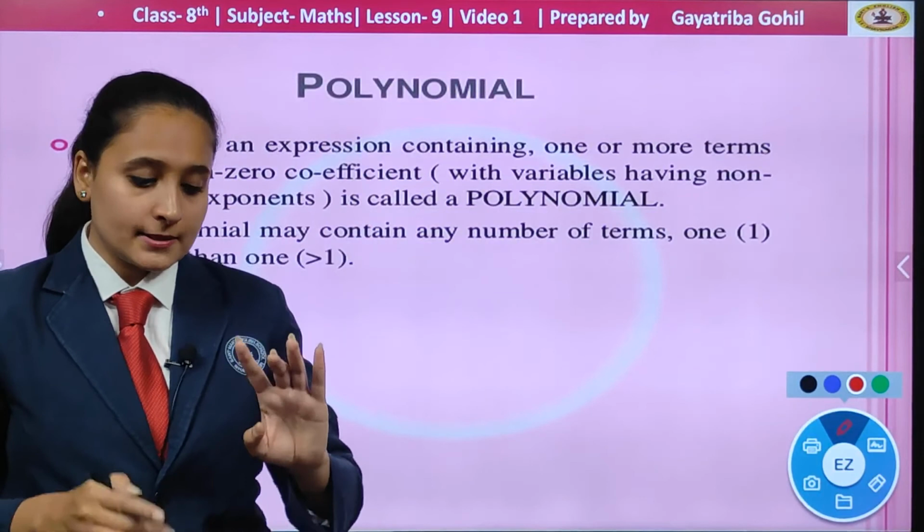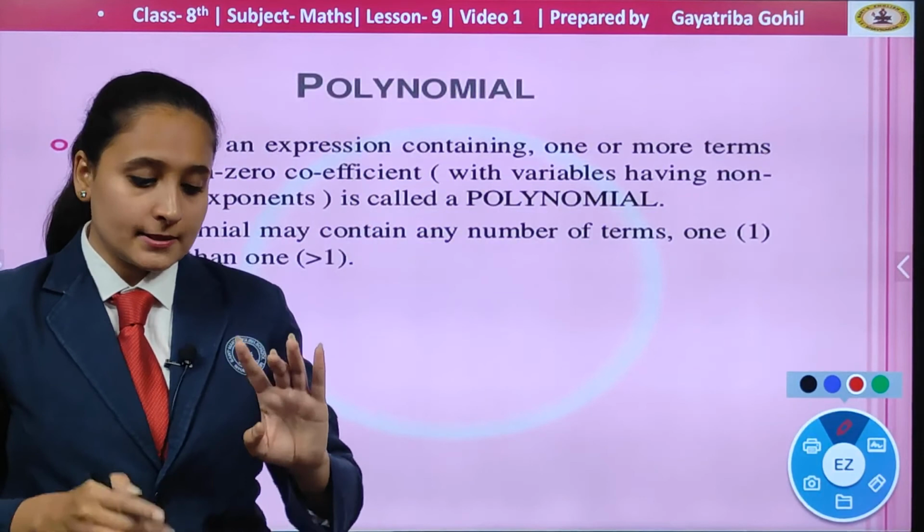x plus x square plus x cube plus x4, 4 terms are there, polynomial. 7 plus y plus 5x, 3 terms are there, trinomial. 2y minus 3y square, 2 terms are there, binomial. 2y minus 3y square plus 4y cube, 3 terms are there, so trinomial. 5x minus 4y plus 3xy, 3 terms, trinomial. 4z minus 15z square, 2 terms are there, so binomial.